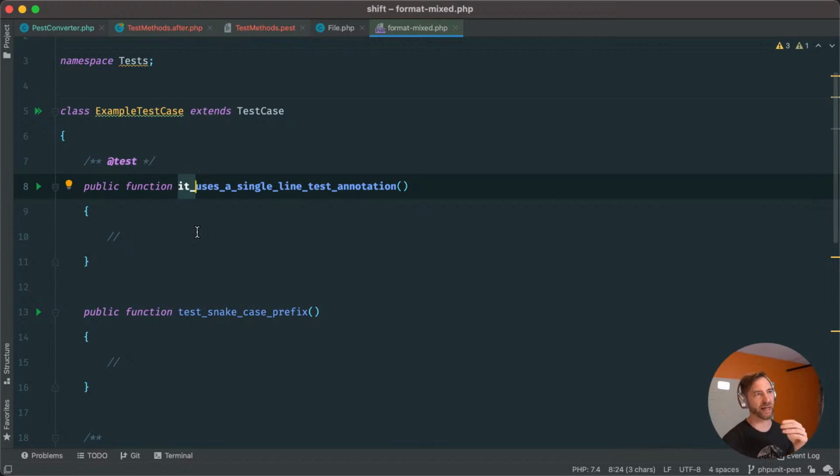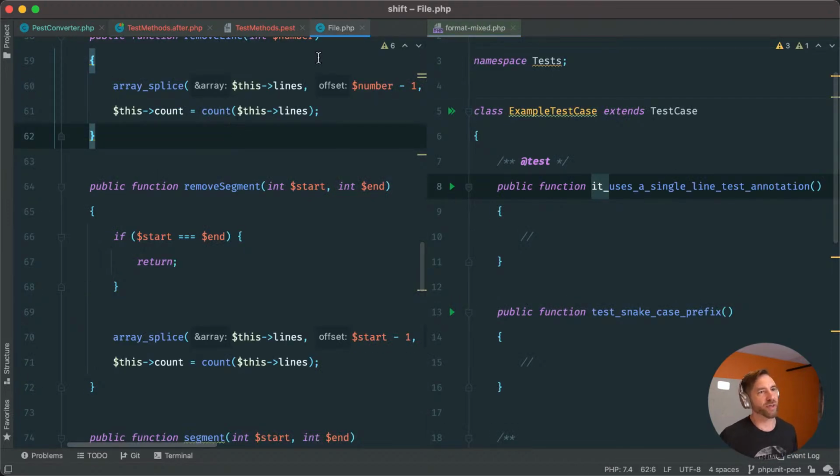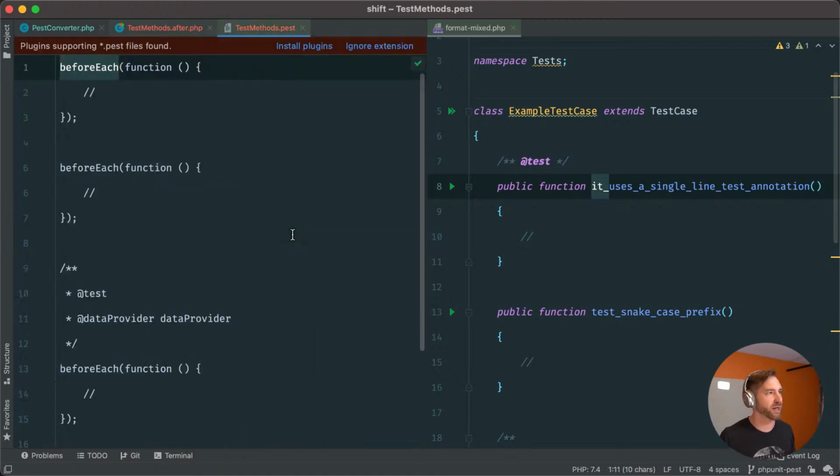Goofy in the sense that I don't like that it's mixed, and I'll show you what I mean by that in just a second. But I don't think many people will have that mix of test cases. Most test suites will probably use one or the other. I'm going to trust that your test suite follows somewhat of a convention. If you're doing it, you're probably doing it in a lot of places, so you're not really going to run into this problem. If you're not, you can always use the workbench and pre-format your test cases one way or another. And I'll probably build that to work with Pest after all this is launched.